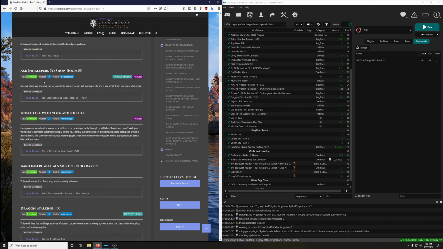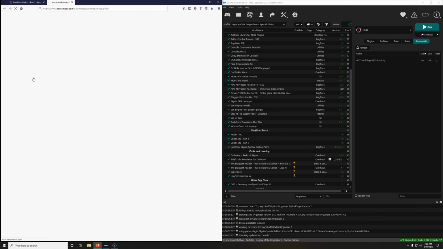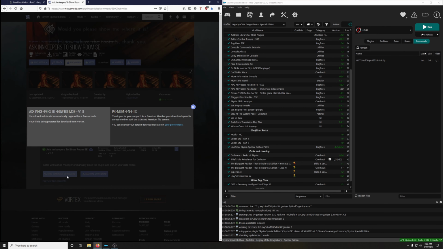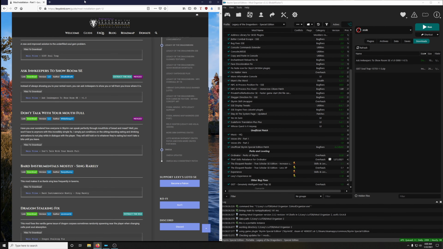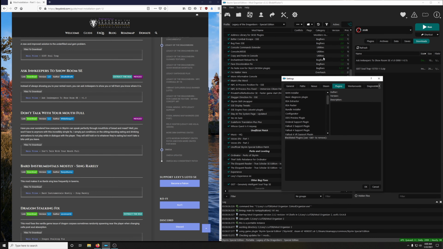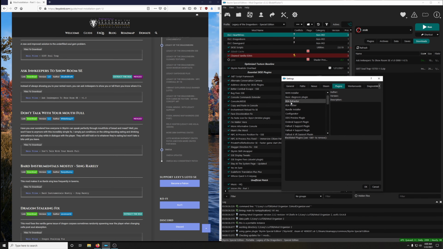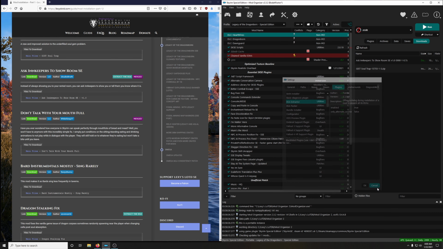Okay, this mod is the first mod we're going to unpack, or extract, the BSA. So let's do that. Go and download it first. In the previous video, I showed you how to set it up so Mod Organizer will extract the BSA. You go into configure settings, go into plugins, and BSA extractor here. You double click here and set it to true. I always leave it on true. I never turn that off.